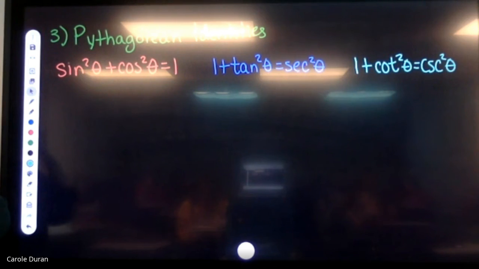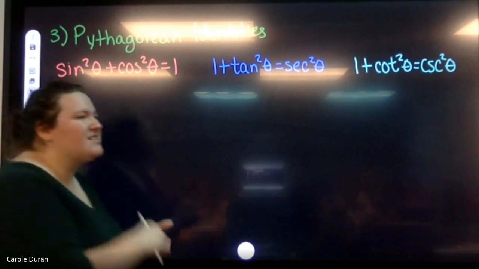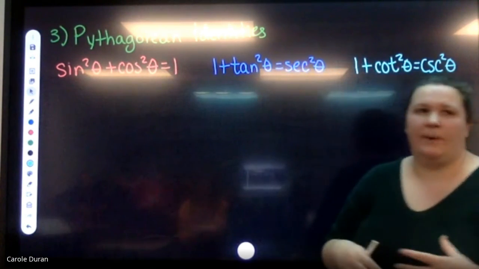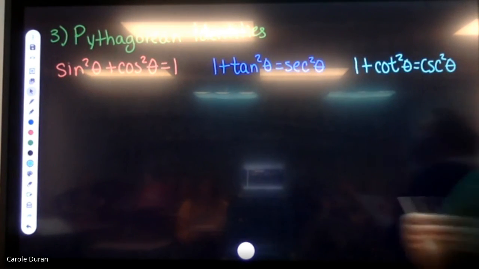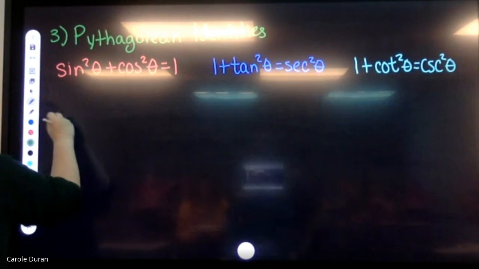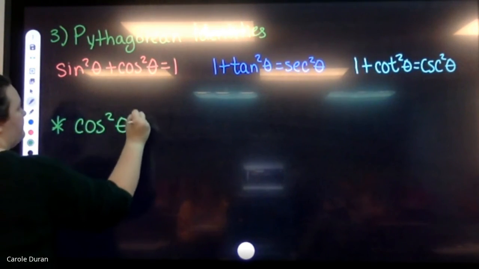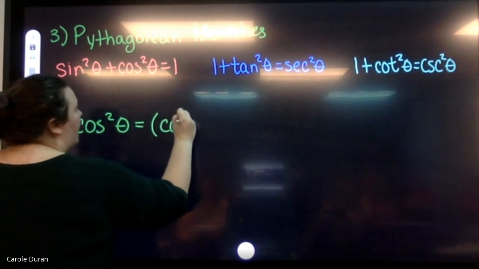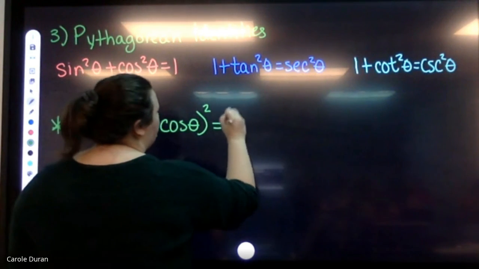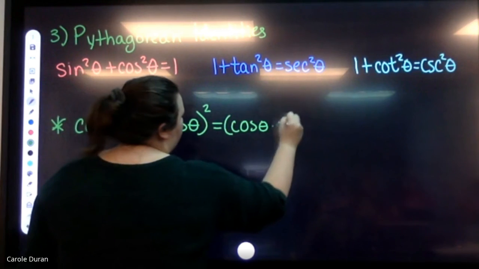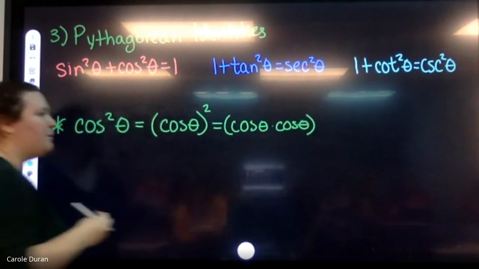So in these Pythagorean identities, I don't just have sine, cosine, tangent, cosecant, secant, or cotangent, right? I have sine squared, or I have cosine squared, or I have secant squared. So when we have a trig function squared, we need to know what that means in terms of that trig function in general, okay? So when we see, for example, cosine squared theta, this is the same as my entire cosine of theta squared, which of course can be rewritten as cosine of theta times cosine of theta. Okay, so it separates a very particular way.